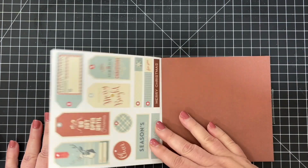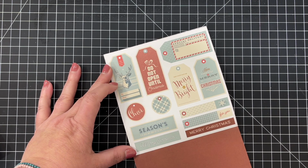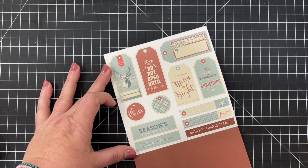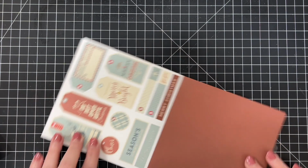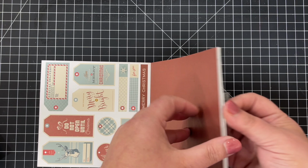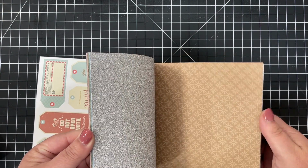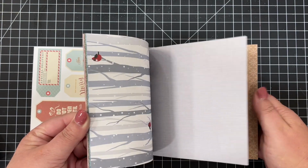A white washed wood grain, and then a whole sheet full of tags that you can use either on your card projects or on your Christmas gifts. Now we're back to the beginning, and I'm going to hold this up and we'll do a little flip through of all those beautiful colors, textures, and patterns.